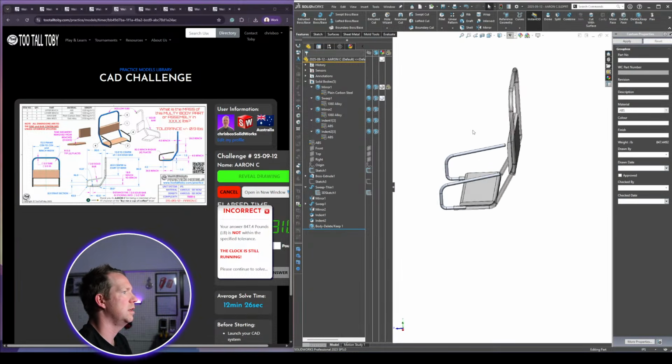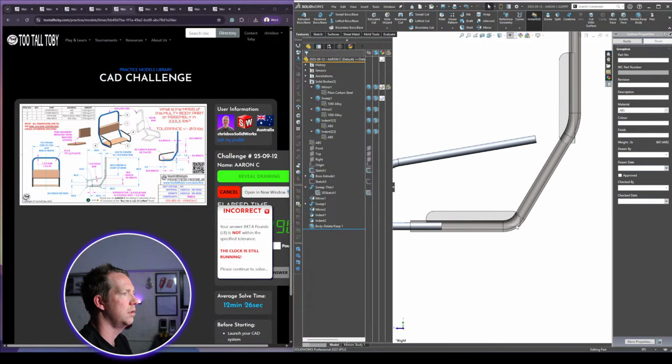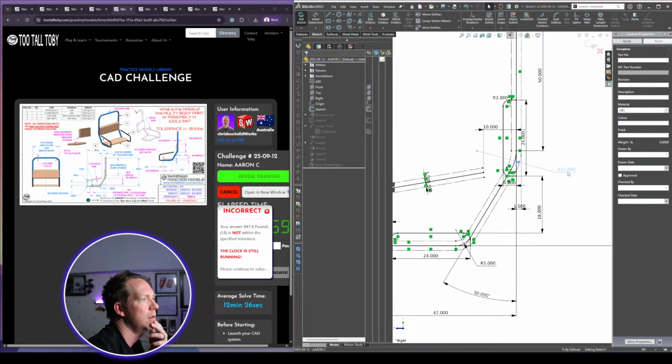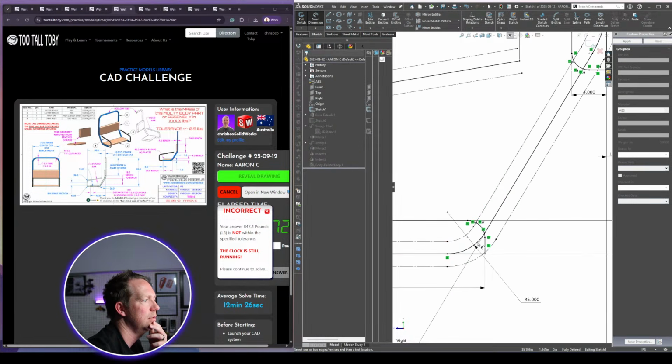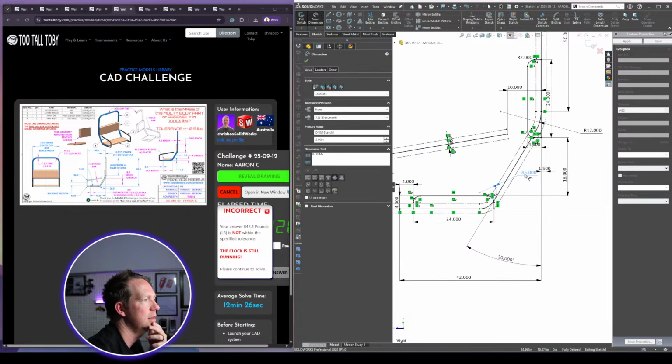Maybe it's that dimension that is somehow wrong. I actually didn't dimension that one properly. So while that one is 12, why have I got a 5 here? I think that's the wrong one.